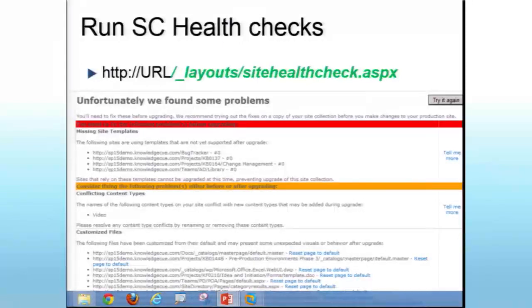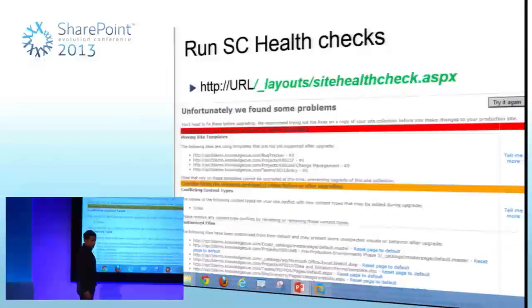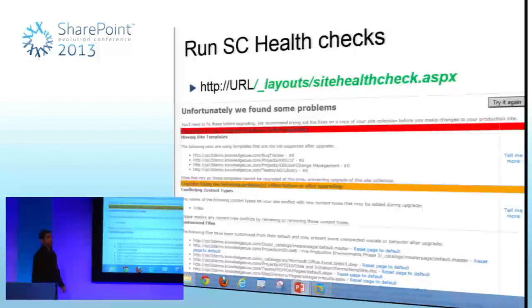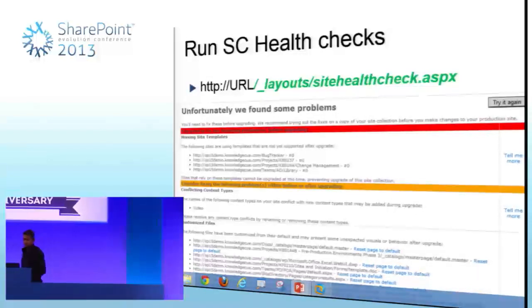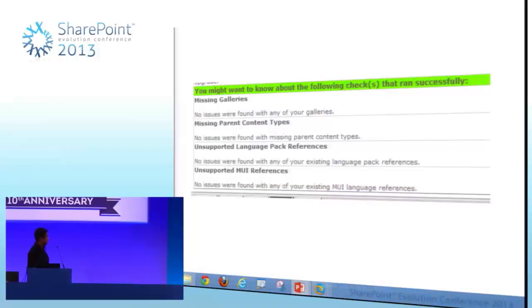I'll run that against the one that's got no issues. It gives you an information page that tells you what's actually wrong with that upgraded database. It's a bit more visual and gives you more information about what you can do to fix those issues. It's quite helpful. It even tells you which things you don't need to do anything about. Pretty good.